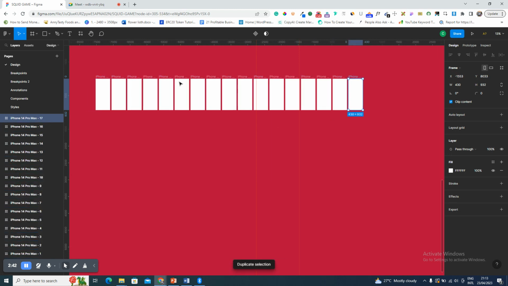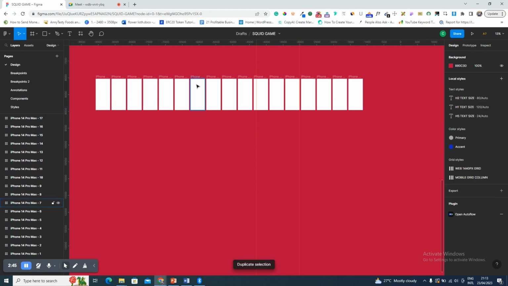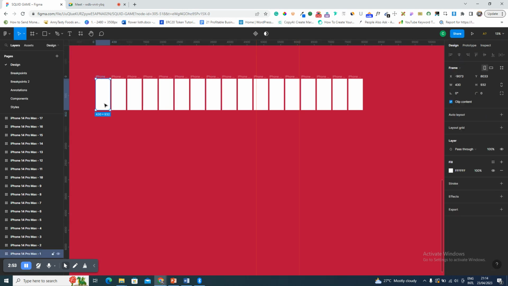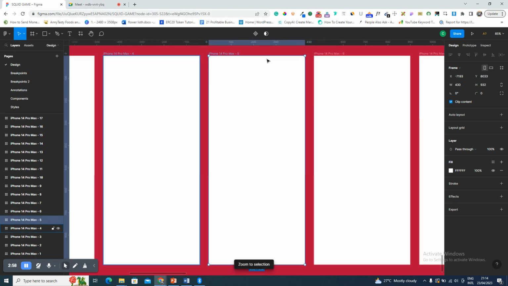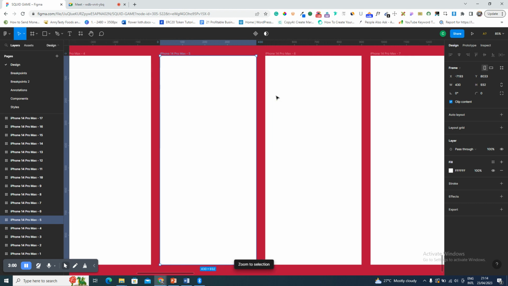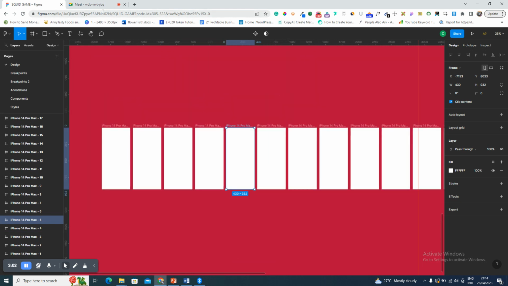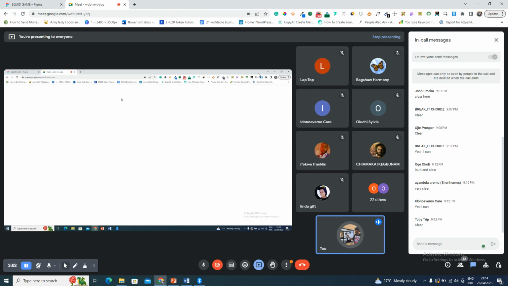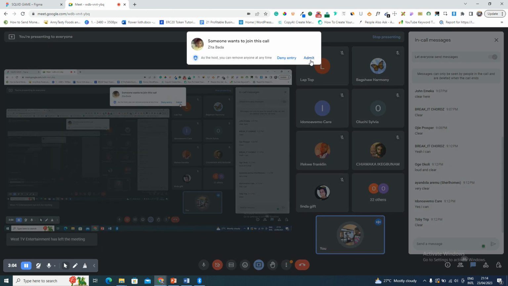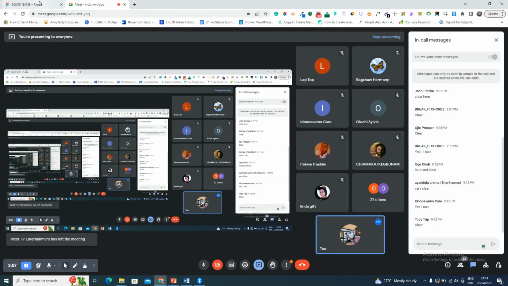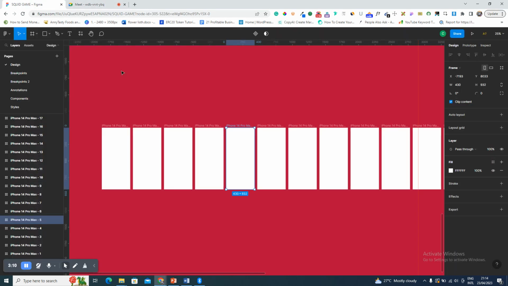Imagine you've done this amount of screens and designed a lot of interactions. And now all of a sudden they tell you that the color we want for our button is not pink, it's now red. Now you have to go into this one, look for button, change color, look for button, change color, and just like that. That is extremely stressful. What if you have a design that has a lot of screens? How are you going to manage?